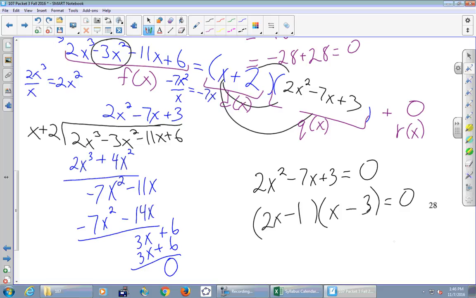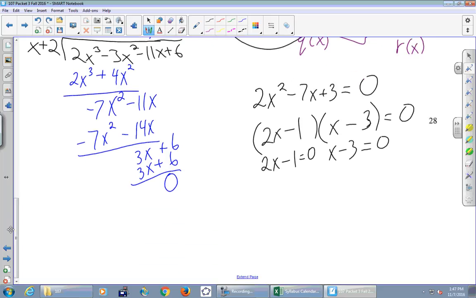Yeah, but make sure you can see how to do that. A lot of folks just sort of memorize, oh, just change the sign. But that's no good if it's a 2x. So just solve the equations. It doesn't take long. X minus 3 equals 0. 2x minus 1 equals 0. And so then we just get our two answers. Add 1 and divide by 2. Add 3. And then we'll go ahead and list the other one that was given to us. What was it? -2 was the gift answer we were given.